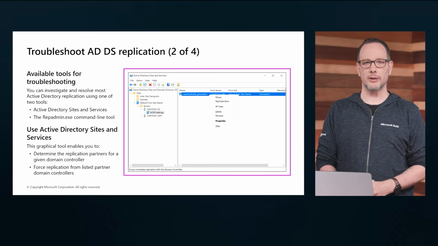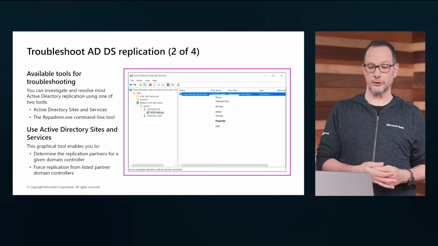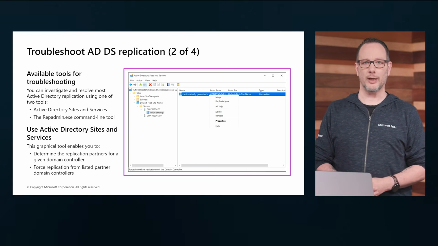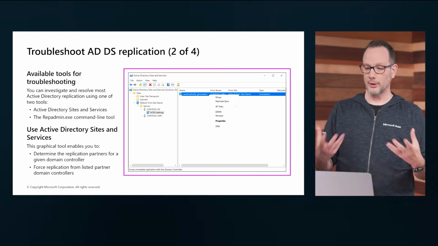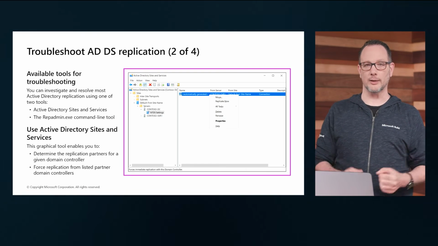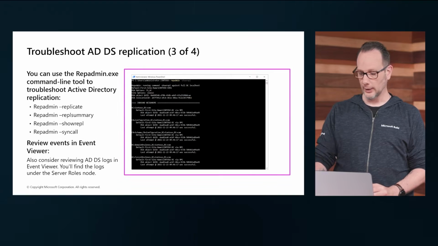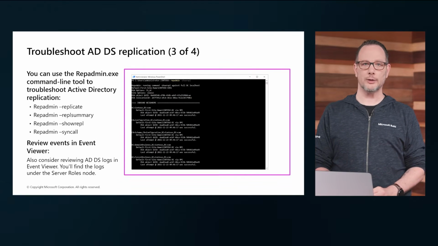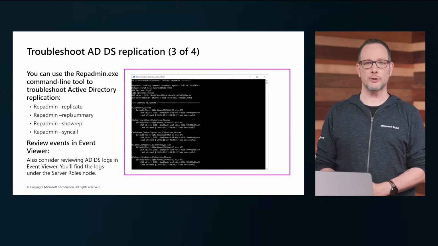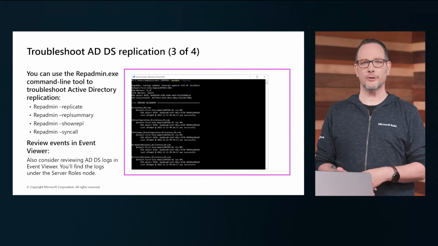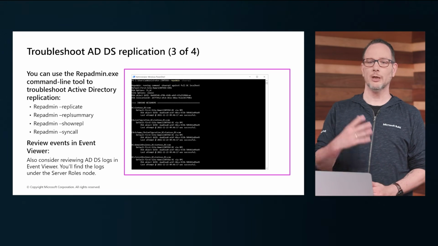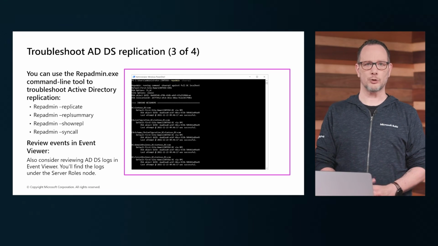Another view here is Active Directory Sites and Services. That's where you can see the different sites, like IP subnet locations, where you're going to open up the connector and look into the properties and maybe find out that not all sites are responding. Another way to do this is looking into what we call repadmin. It's the Active Directory Domain Service replication tool, where instead of using the graphical Active Directory tools, you're going to use it from a command line perspective.